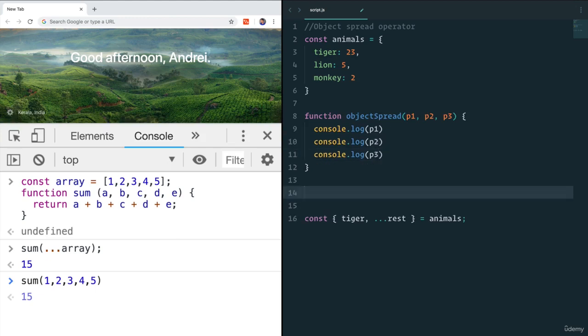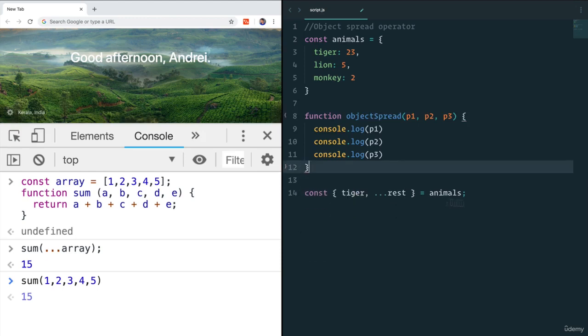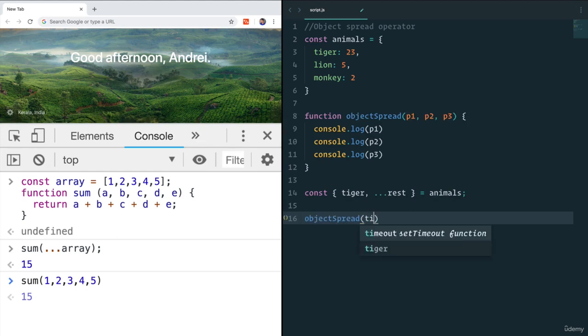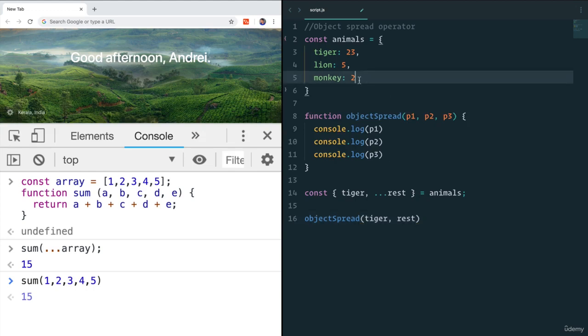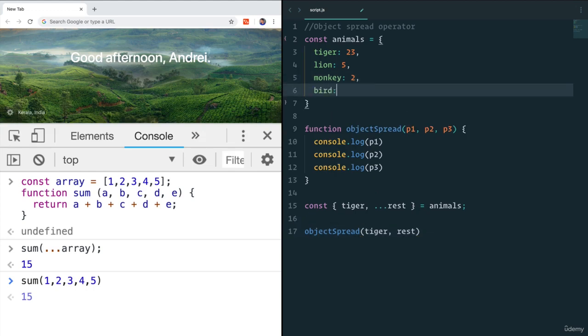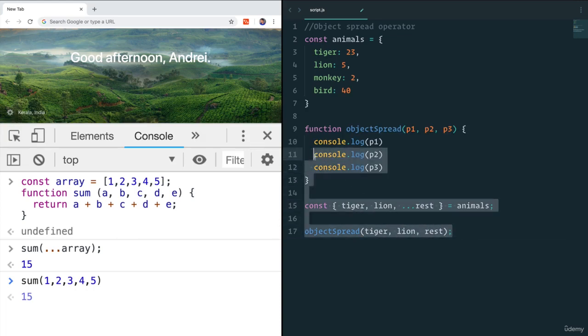If I run this function saying objectSpread, and let's bring this down here, and we'll give it tiger, rest, and actually let's add one more here. Let's add bird, that is 40, that's an old bird, and we'll take out lion here. So if I do tiger, lion, rest here, and I run this function, let's see what happens.